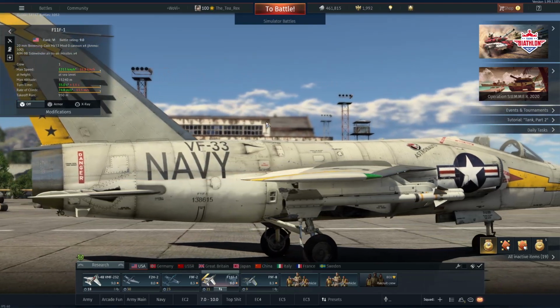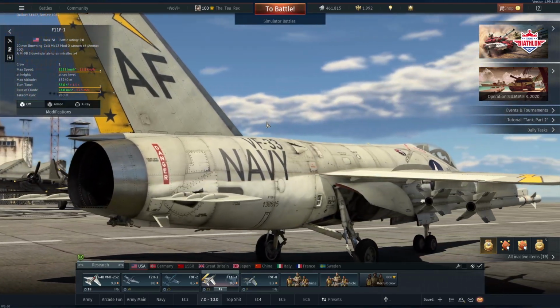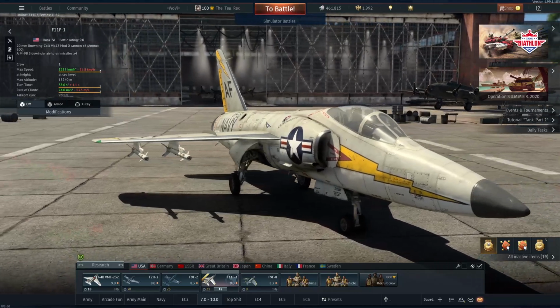Infuriating events and the mass extinction of server hamsters aside, we'll take a look at the F-11 in this quick review. I'll even throw in some gameplay footage to demonstrate its handling and combat effectiveness.